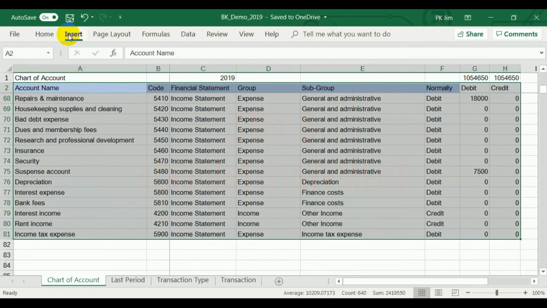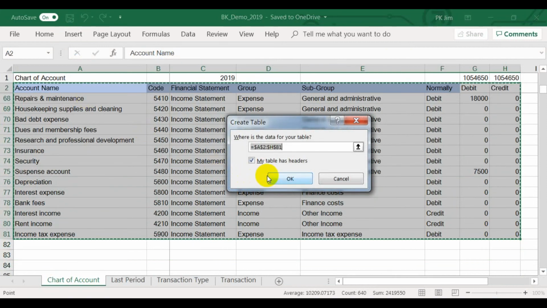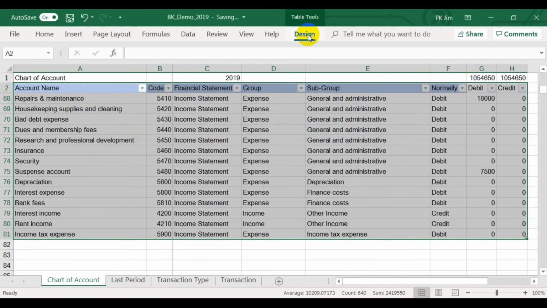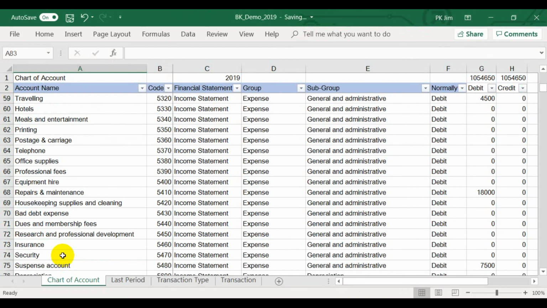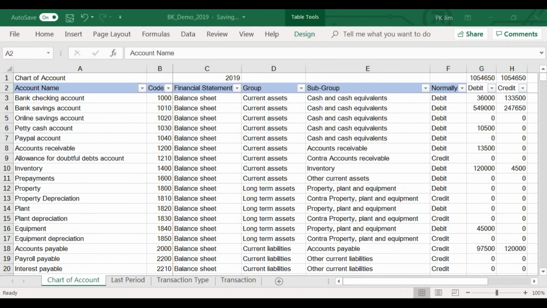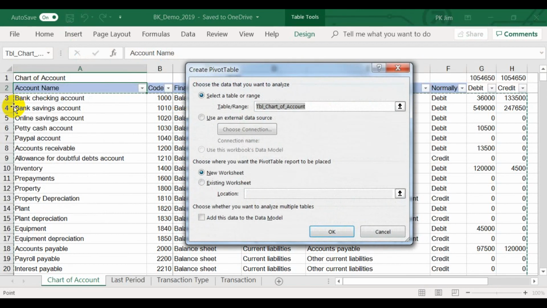We define our chart of account as a table first. Then we insert a pivot table. Use this defined table chart of account.